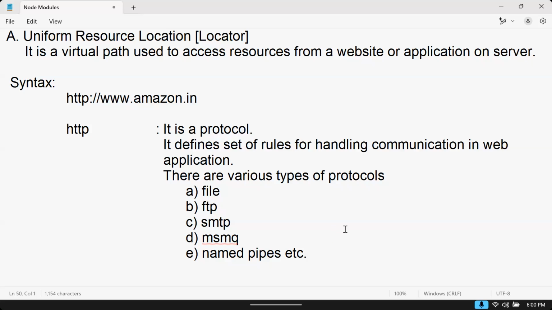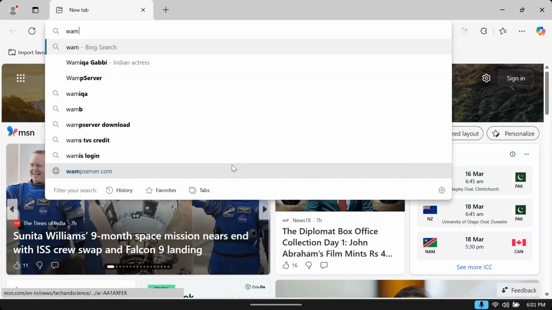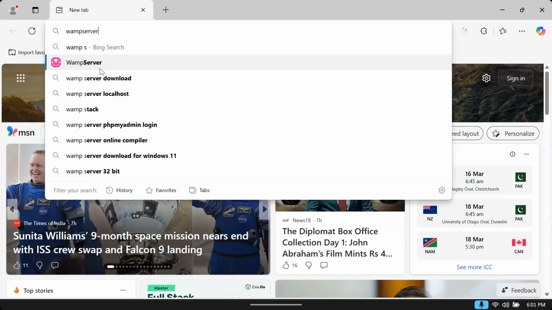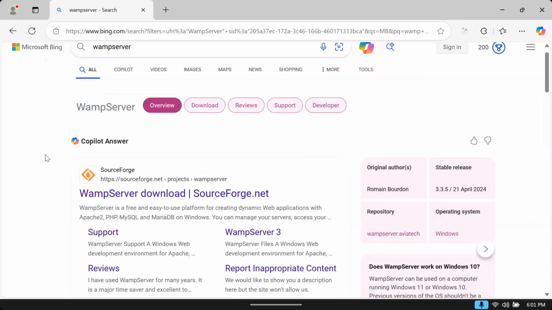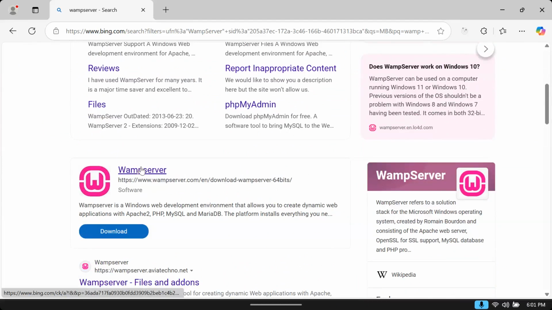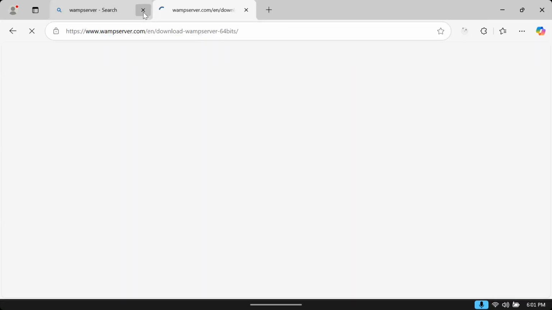For example, I have a web server. What is a web server? I showed you just now one web server, IIS, Internet Information Services. Actually, you will have many other web servers like WAMP server.